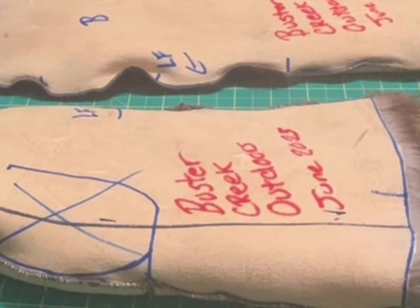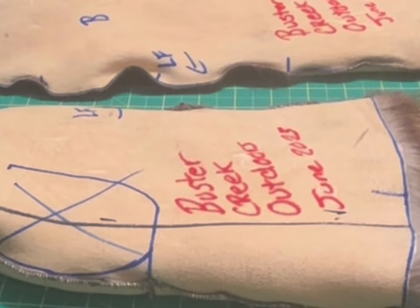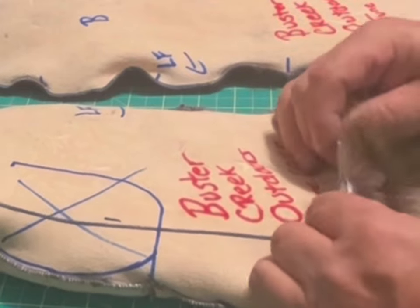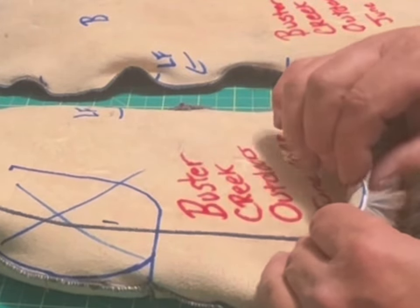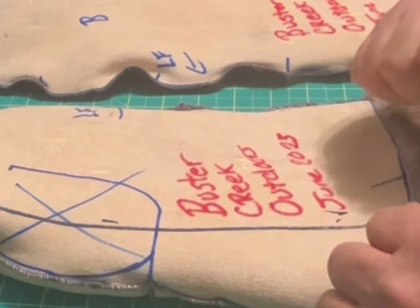Well, there's one last step. Well, actually two last steps. We'll put the liners in. We're going to sew the liners in, and then we're going to sew a rim of leather around the edge. So we're just about done.